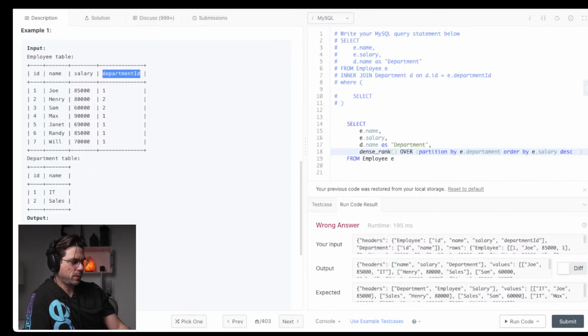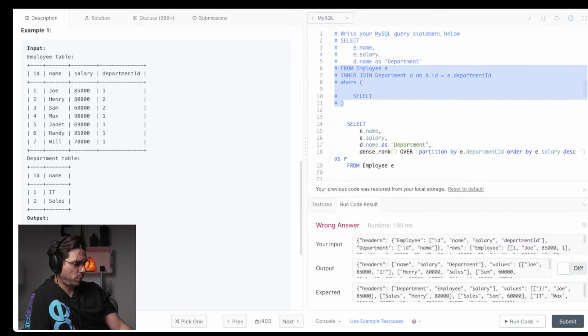I prefer to copy department ID because we don't have autocomplete, right? And then what else? We need to rename this. Give it a name, right? Let's give it rank. I cannot do rank because rank is a function. Let's do R, right?